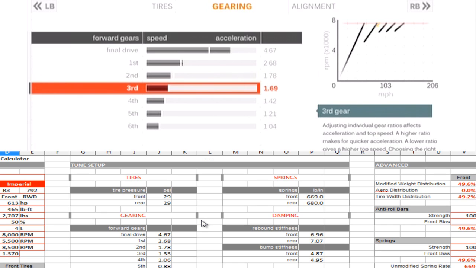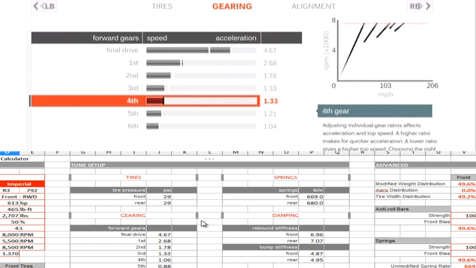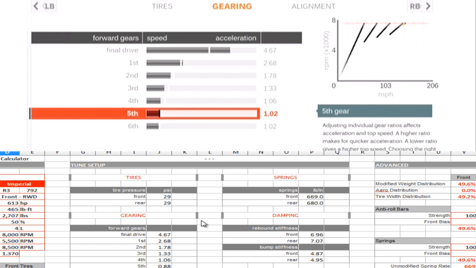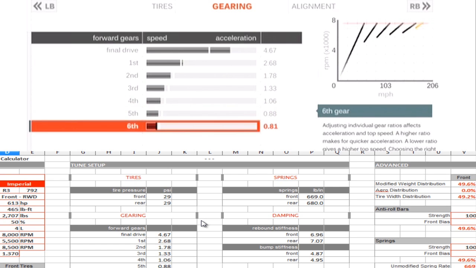Third being 1.33. Fourth being 1.06. And fifth being 0.88. I'm not going to run through all of this because it's pretty self-explanatory, and sixth gear being 0.67.